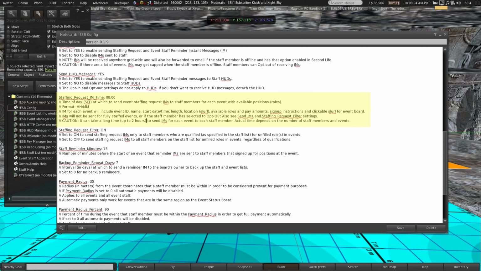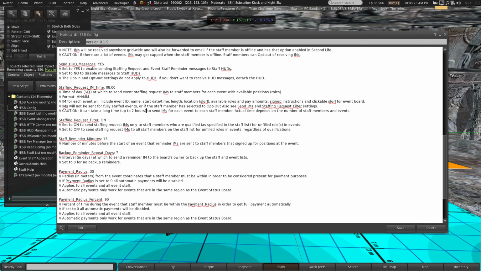If you have a particularly long event list, you might have 40 or 50 or maybe even 100 members on your list, so it could take as long as a couple of hours to send IMs for each event to each staff member. It all happens automatically in the board. You don't have to do anything other than set this time for when during the day you want the reminders to go out.